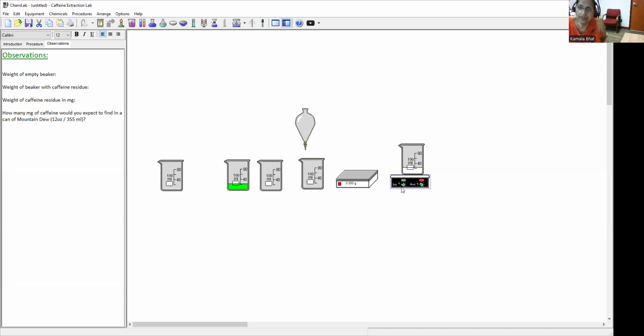So as you heat it, what's going to happen is you start with max, you can see that the alcohol is boiling off.